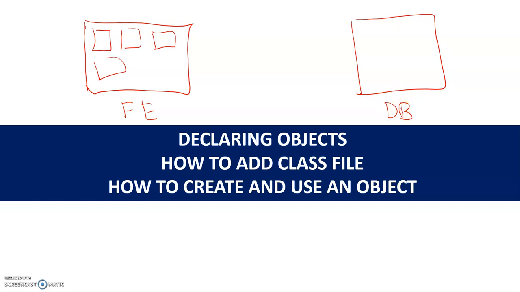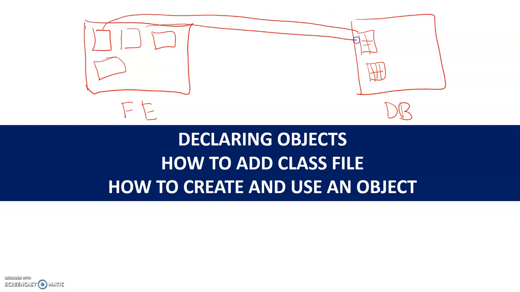Of course, this database contains multiple tables, right? Now we know that forms are connected with the tables. It might be a one to many or a many to one relationship. One form can be related with multiple tables, or one table can be related with multiple forms, whatever it is. In short, all your forms require a connection to this database, right?